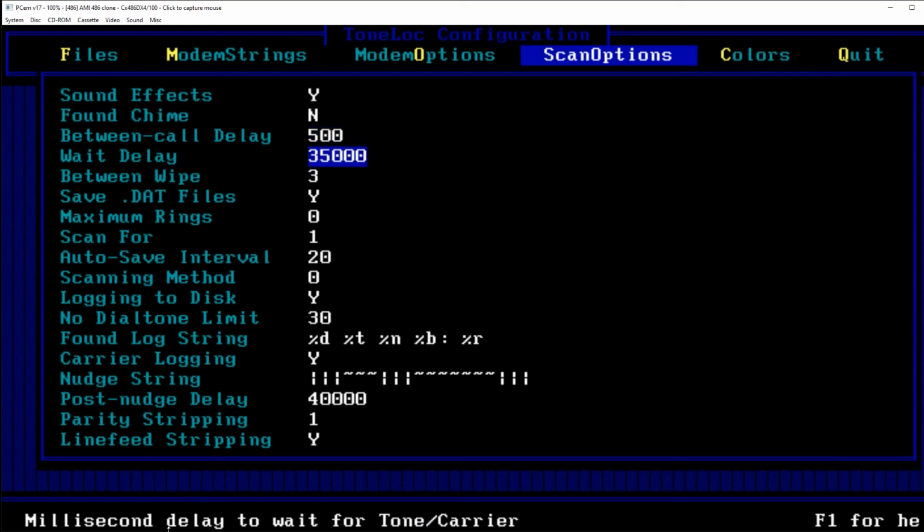Wait delay, so what would that be? 35 seconds in between dials. Save DAT files. Scanning method, there we go. Random or sequential. 0 is random, 1 is sequential. Random's better. War dialing, I don't know anybody who got in trouble for it, but technically I guess you could.